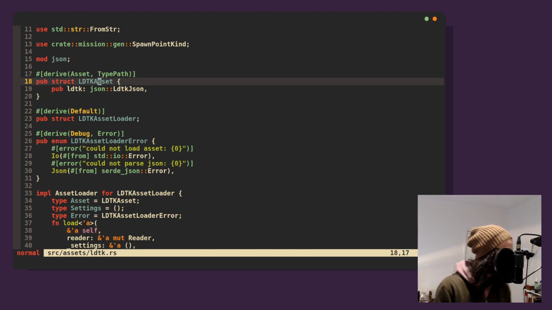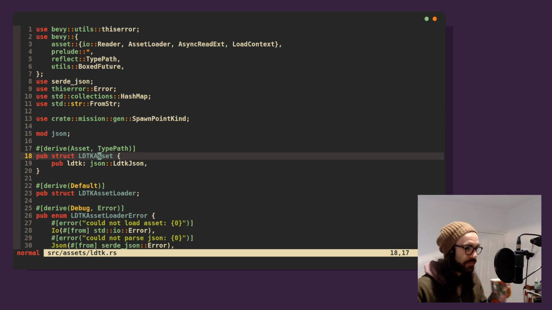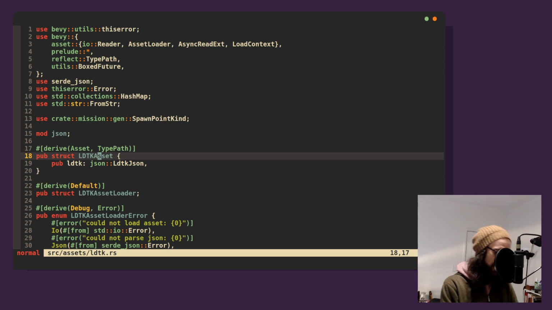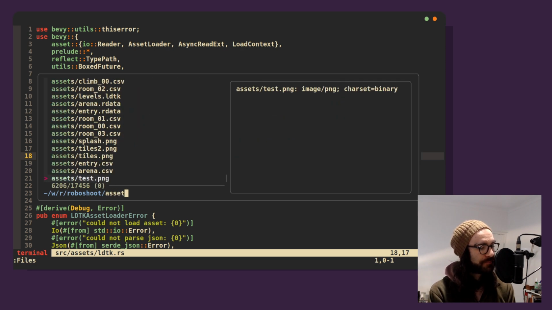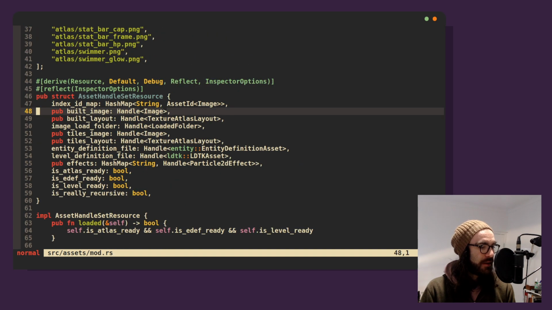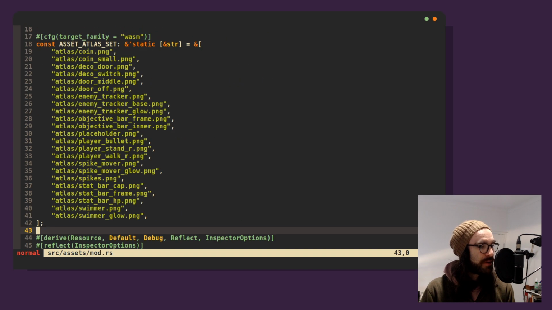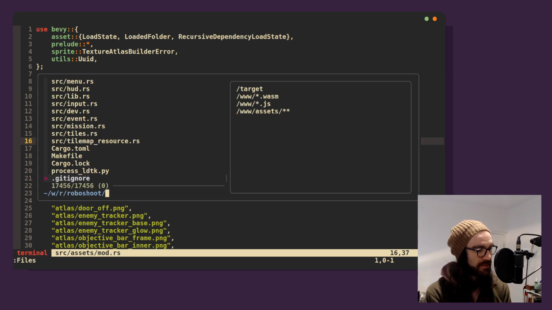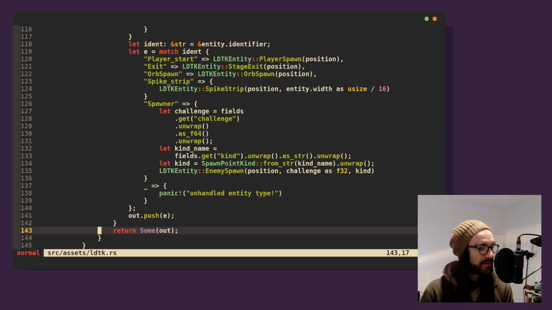Yeah, nice. So now this is just loaded as one big dumb asset. Asset mod, LDTK, LDTK asset. We do need to pub use LDTK asset, LDTK level. I think that's all we have to share from this.